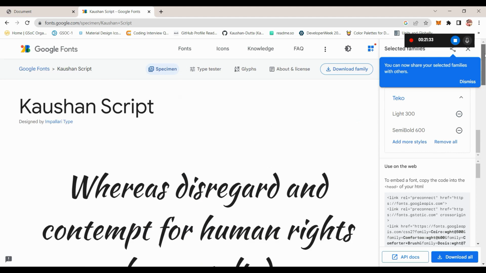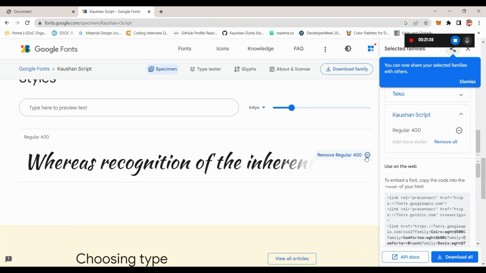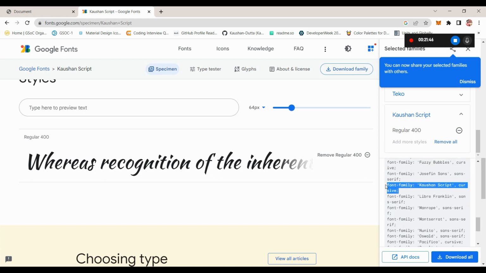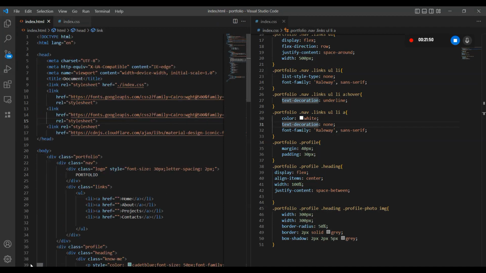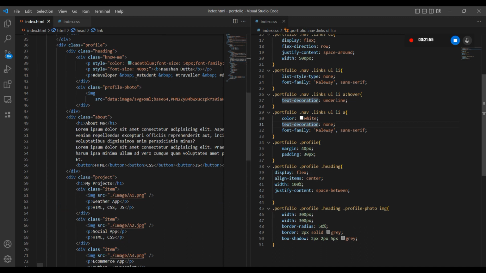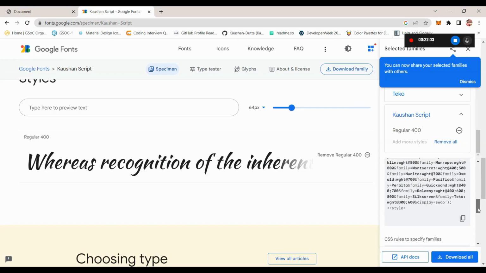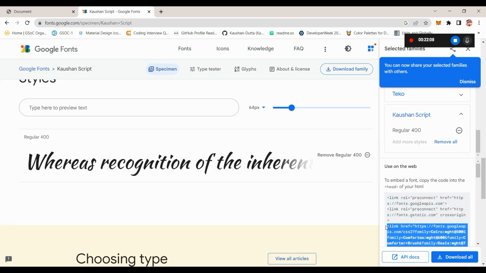So I will just select this script, and let's say I will just copy my script, my own name. Okay, so refer here, and then move on to my page, and I am going to apply the same font in the same similar way as I applied before. And now my work is to update. So for update, I will just go here and copy this link.